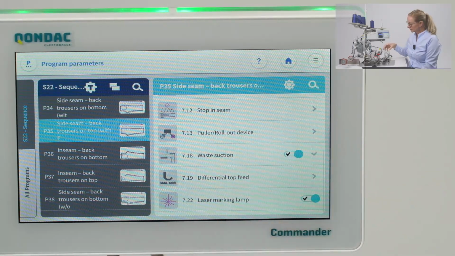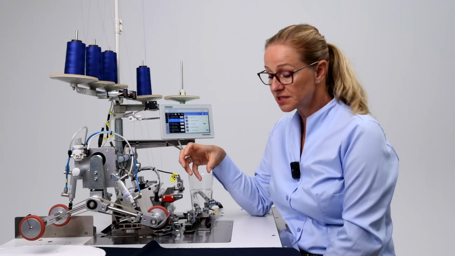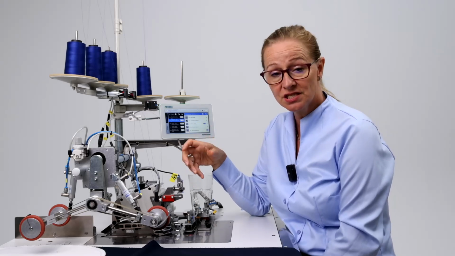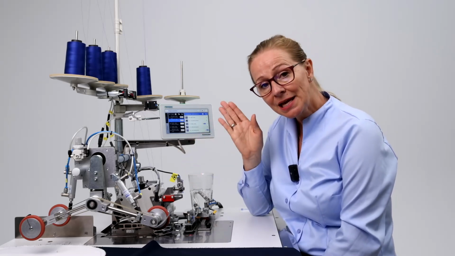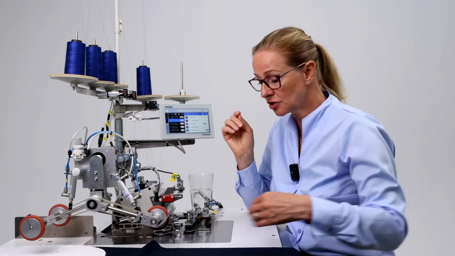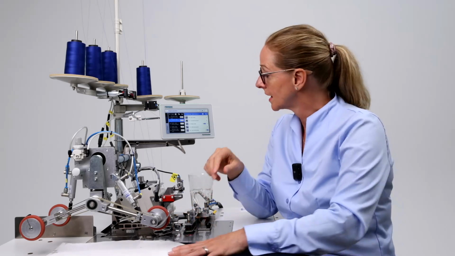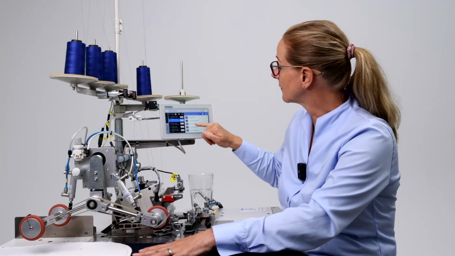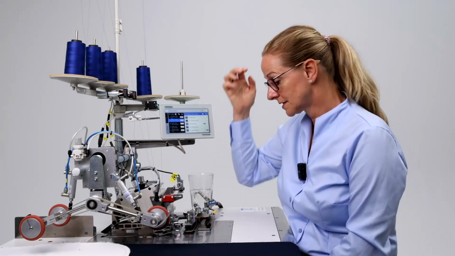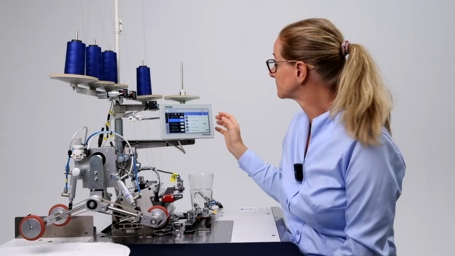Waste suction: if I do have here my seam with safety seam, for example, and I am cutting material waste, maybe pocket bag extensions, maybe fabric edges or anything. In this case, I have the suction waste mounted on the machine, which is an option.